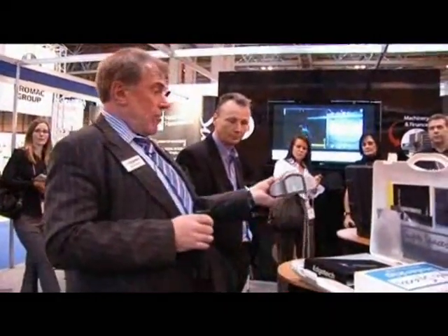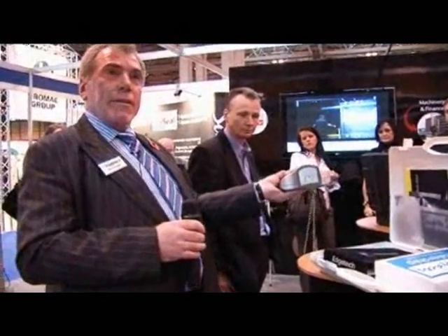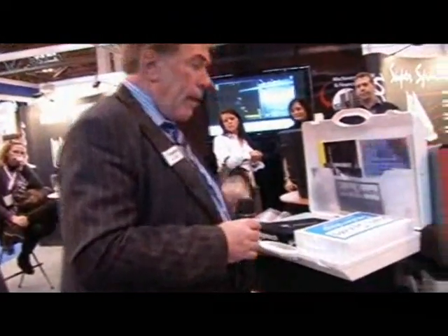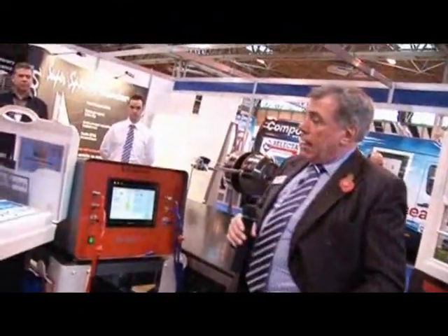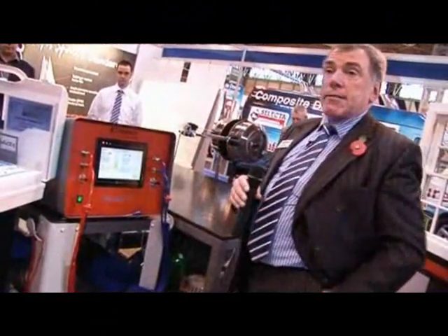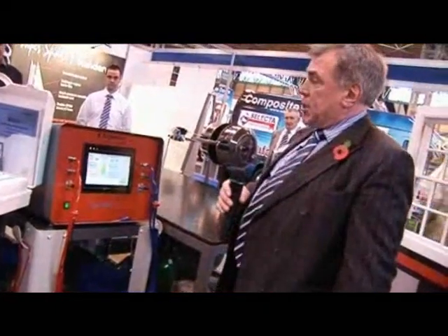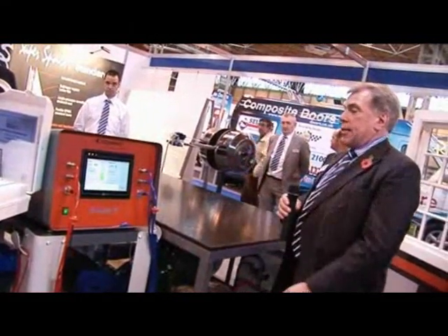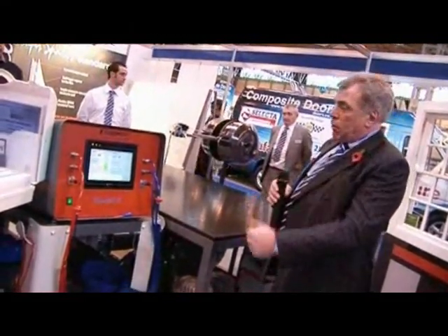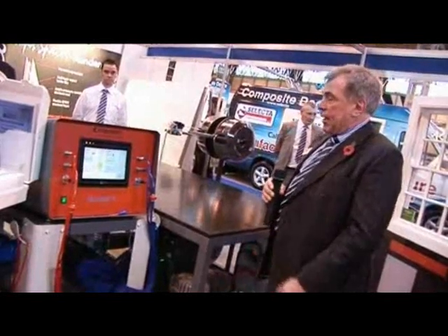It also has the advantage of looking very like the Millennium Falcon, for any of you who were around in the 70s. If you don't want to go that far in terms of cost, we also have a smaller traditional gas testing device which sells for about a sixth of the cost. So we can help you whatever your budget in terms of testing and gas filling. The range of gas fillers includes very simple single-line machines through to multi-line and high-speed machines.